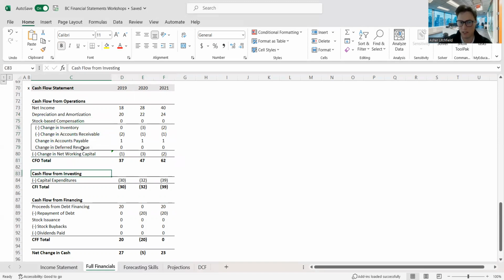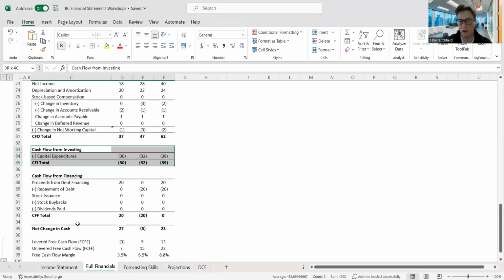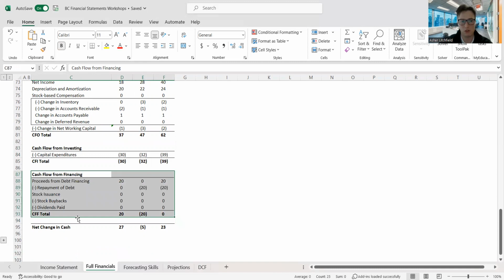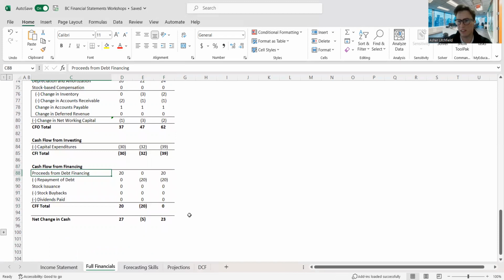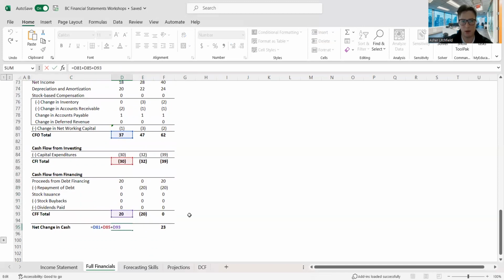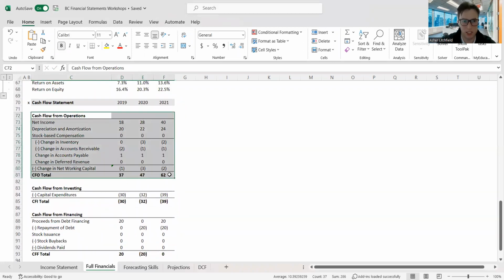Next, we have cash flow from investing. This is cash flow that's making internal investments. So this is things that will be important in the future, but aren't essential to the business operating right now. And finally, we have cash flow from financing, which is cash flow from making financing decisions, things like issuing debt, equity, paying off debt, things like that, all go in this bucket. And then we have our net change in cash, which is just adding up all the changes in cash from the different sections. So let's jump into the cash flow from operations section.